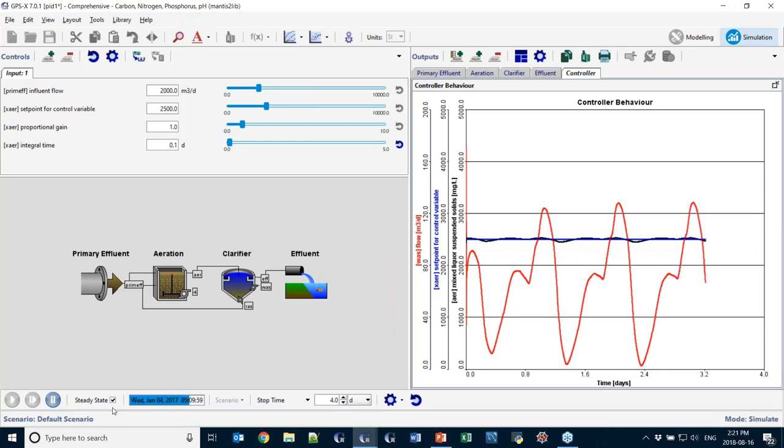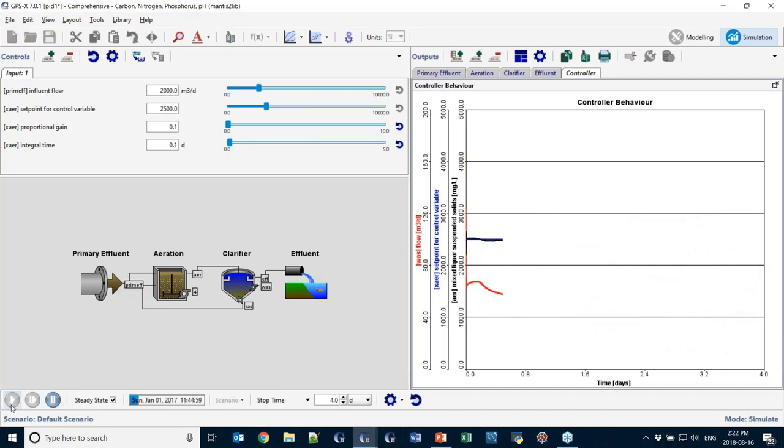But that's still quite widely varying values. That's probably still too aggressive. So what I'm going to do is also reduce the gain here by an order of magnitude. That's essentially going to change the slope of this. It basically means the amount of response you get out of your controller per unit change in the control variable that you're observing. So in this case now, by dialing up the integral time and dialing down the gain, we've now achieved something that is a reasonable level of control.